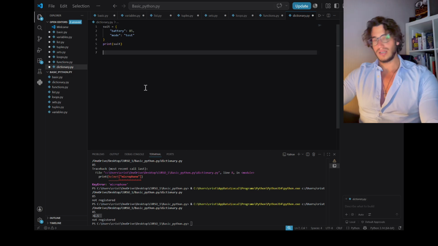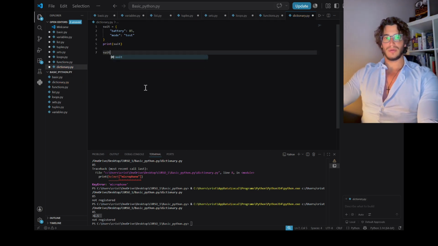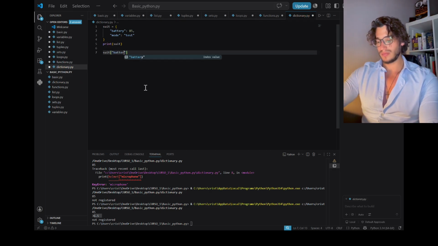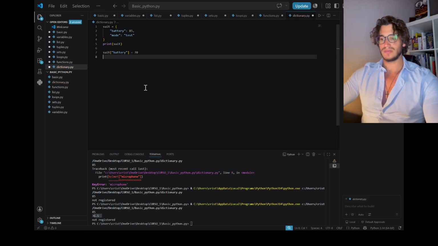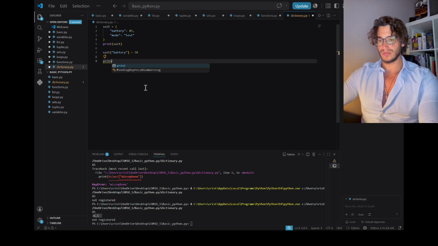Okay, and now we can say in suit, I want battery, the key battery, to be equal to 70. And now I print again.